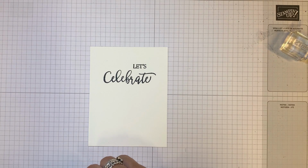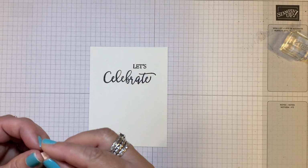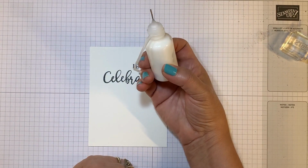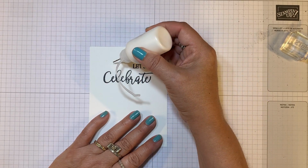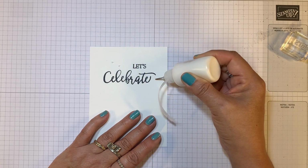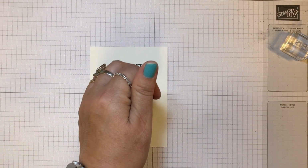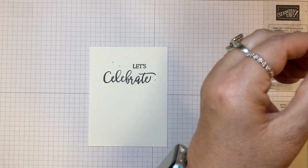And then as the flowers dry, I will put those on the inside. In fact, they're probably dry enough. So I'm going to go ahead and do that so that I don't lose these little things. So I'm going to get my little fine tip glue container here that I've got our Tombow multi-purpose liquid glue in, because I just want a dot. I'm going to put 2 here, and then 1 down here. Okay, I'm going to go ahead and close that up, and let's see, I can use my take your pick tool.